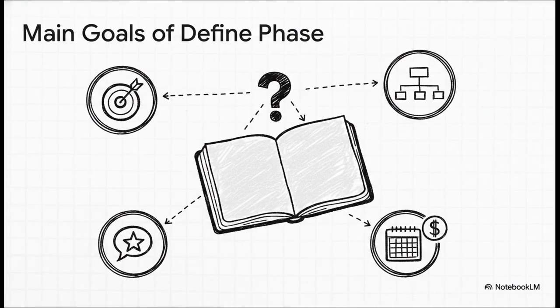So the goals are pretty straightforward, but they are absolutely vital. First, you've got to understand the purpose, and just as important, the scope, what's inbounds and what's out of bounds for this project. You'll create a map of how things work right now, you'll figure out what your customers actually expect, and you'll get real about timelines and costs. It's kind of like being a journalist, really. You're answering those fundamental 5 W's: who, what, when, where, and why.